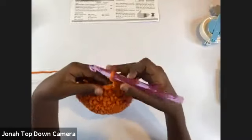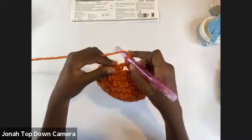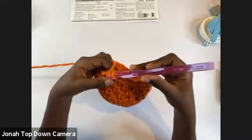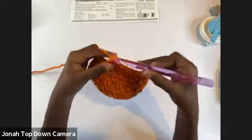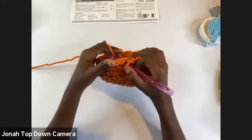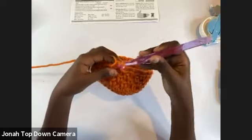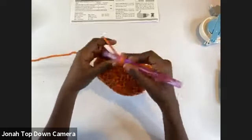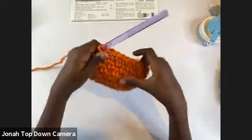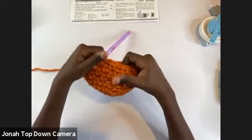There's a comment that says 'you make it look too easy.' Well, I've been doing it for eight years — I'm 13 now and I started when I was five. After eight years of experience this kind of hat does come fairly easy. Since there are no other questions, what you need to do is keep repeating this row. As you can see, this is how your hat's going to start forming.